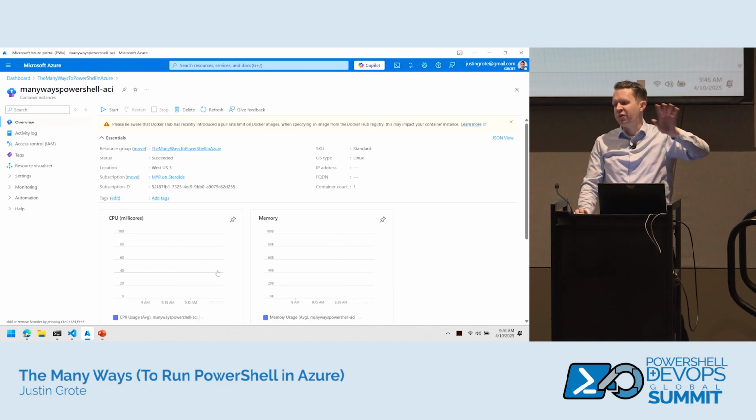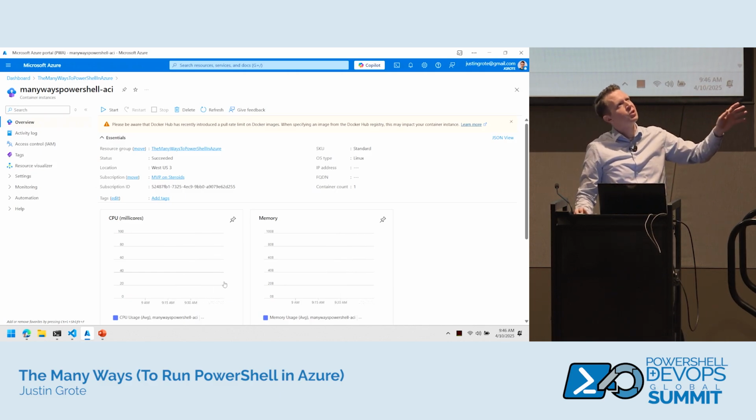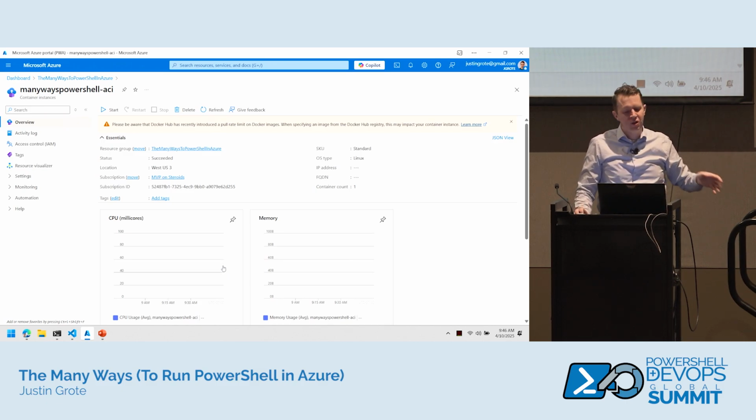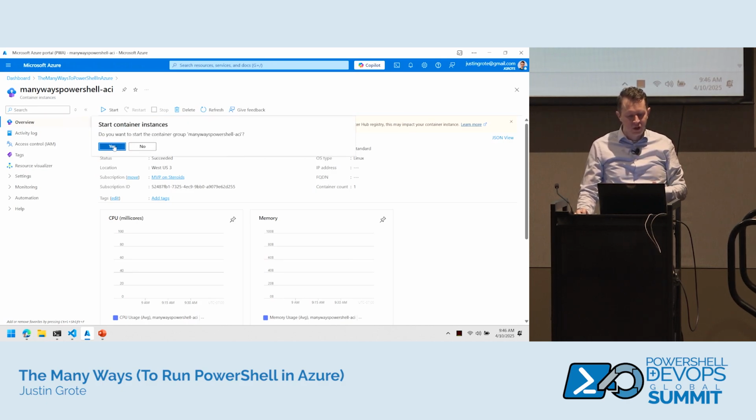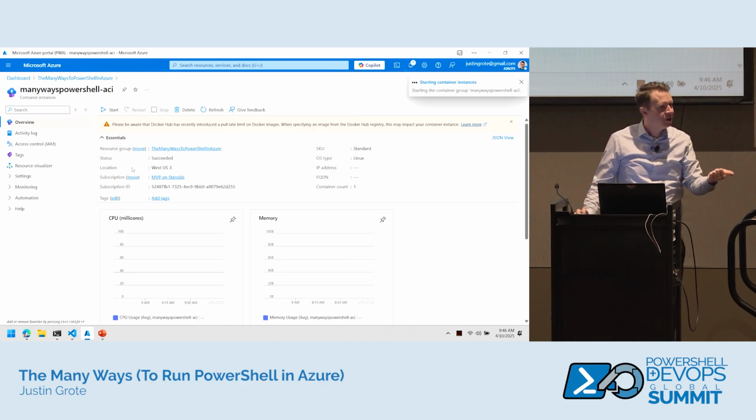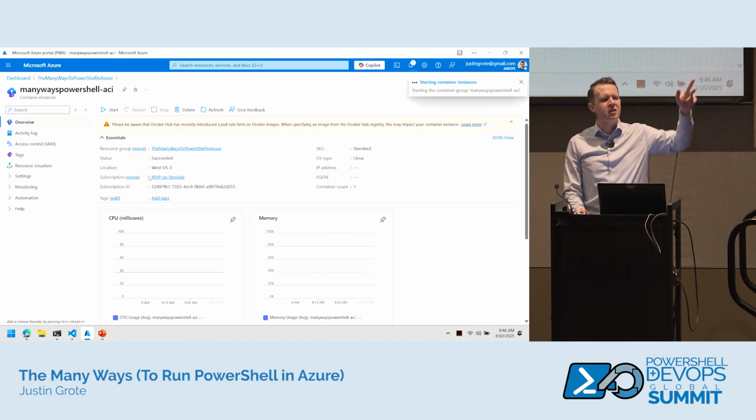Really cheap, really effective, extremely cheap, like 0.00001 cent per gigabyte per second. So like you can run these things all day long and get charged $5. So I have my container here. Again, it just boots that thing, and I'm just going to go ahead and start it. And again, it's got the managed identity, it's got the tag contributor, it's got all that because I deployed that in Bicep, but it's unique to this device.